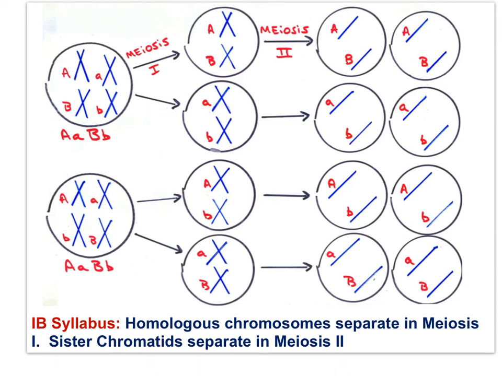meiotic divisions. Notice the genotype given here as capital A lowercase a, capital B lowercase b. The letters are symbols of the alleles. Notice 2 alleles for each gene, and that the alleles are different. Capital A and lowercase a for the first gene, capital B, lowercase b for the second gene. And compare these genotypes to the gametes. Each gamete only has 1 letter for each gene, not 2. Gametes are haploid. They do not have homologous pairs. Gametes have only 1 allele per gene.